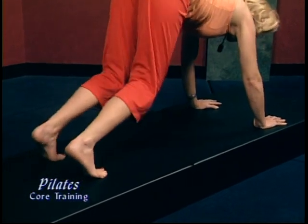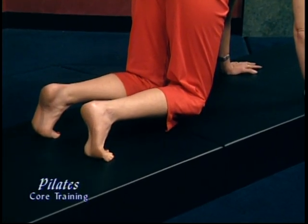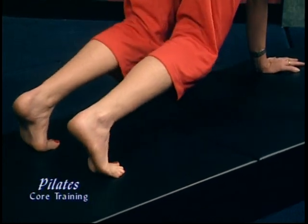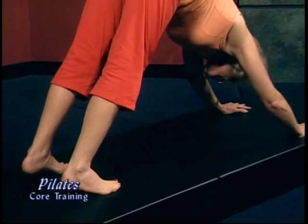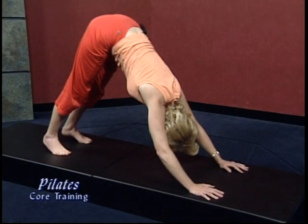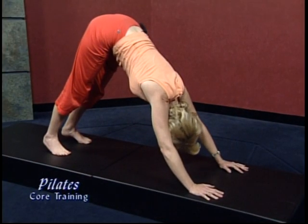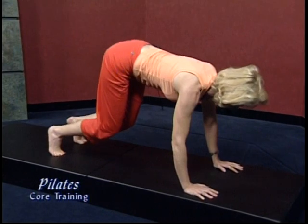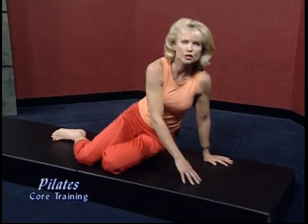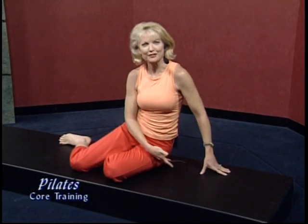And then lower back down. One more time. Inhale and exhale, pressing up, ears between the arms, feet down as much as possible, elbows straight, and lower down. And release it. Let's go onto your left side.